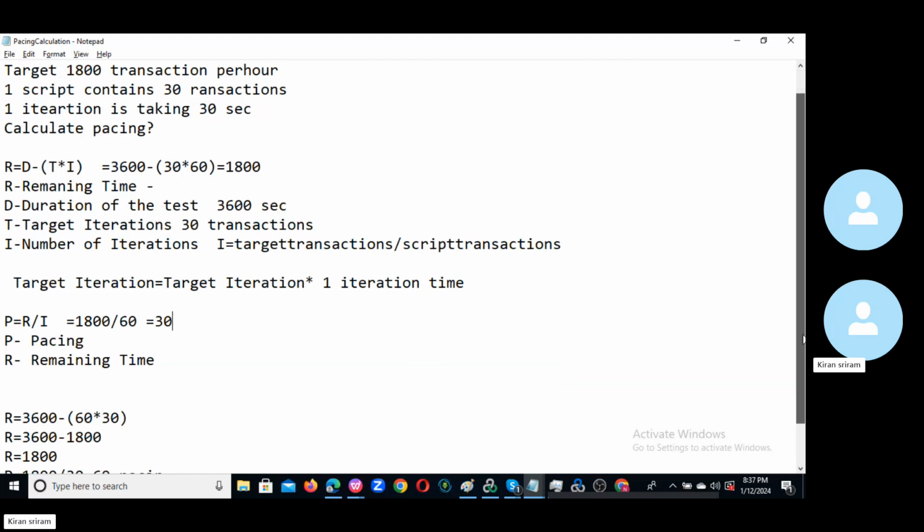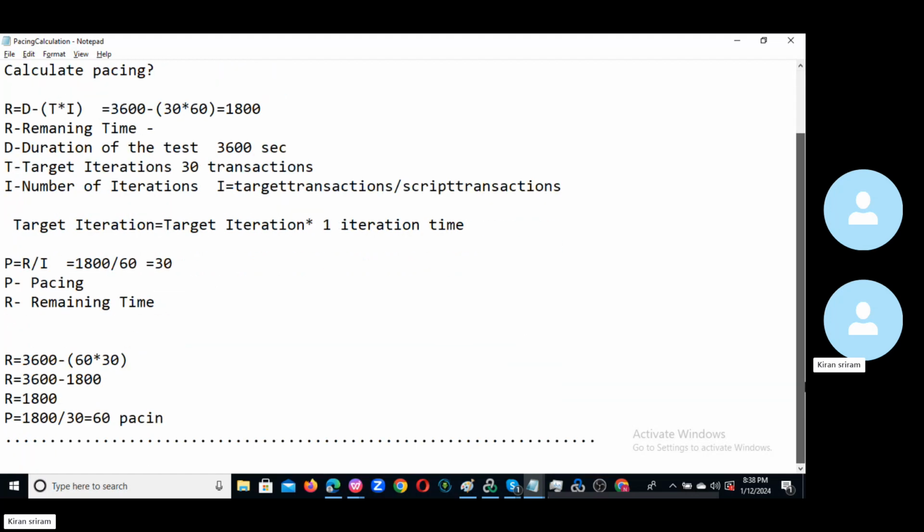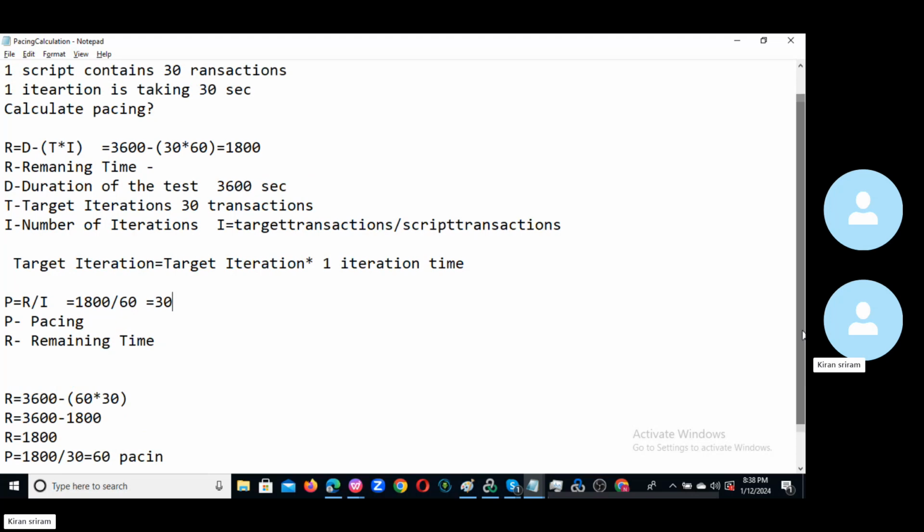Kiran, this calculation is fine, but what does pacing denote? Pacing is nothing but the delay between iterations. An iteration is your complete business flow, like clicking the flight, selecting the source and destination, and then payment. Between each business flow we give some breathing time to the application, 30 seconds.